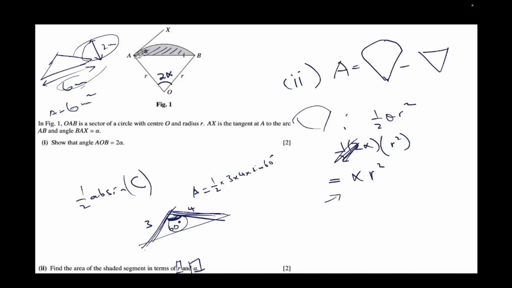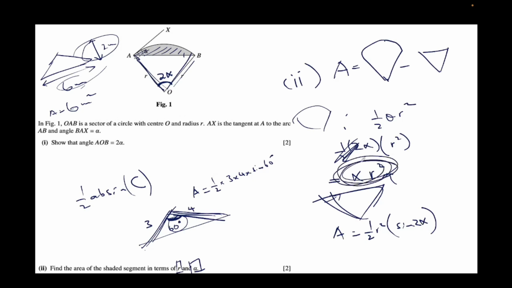And you can see how that's applied over here, because you've got a triangle, you've got an angle, and the 2 sides that make up the angle, so just minus what? The triangle area is just going to be a half times these 2, a half r squared, times sine of this angle, sine 2 alpha. So the answer is the sector, alpha r squared, minus the triangle, a half r squared sine 2 alpha.